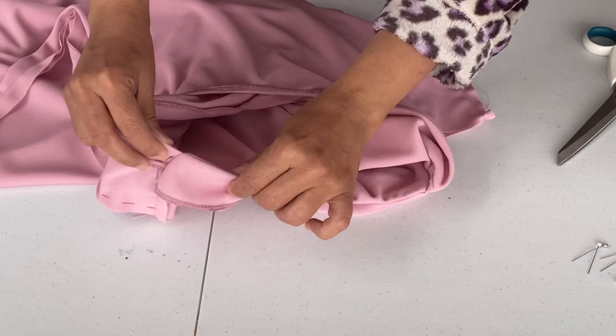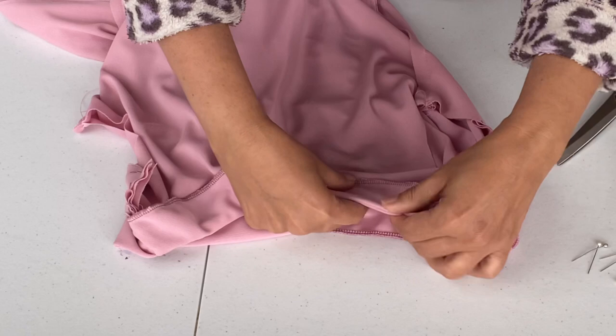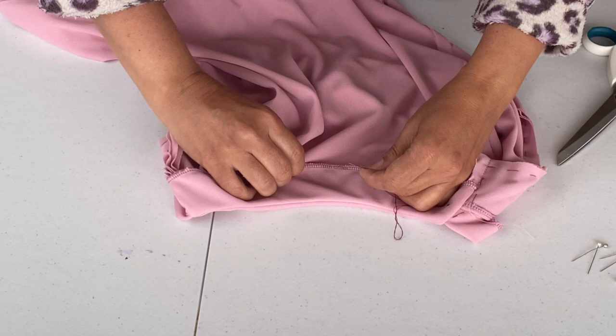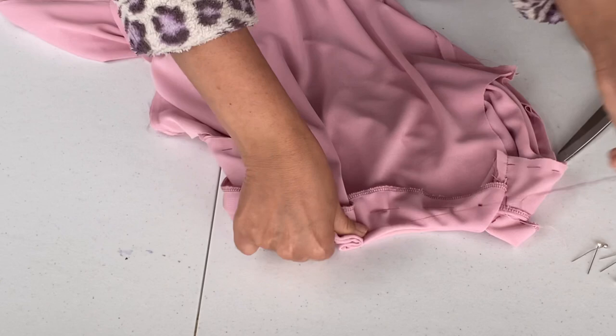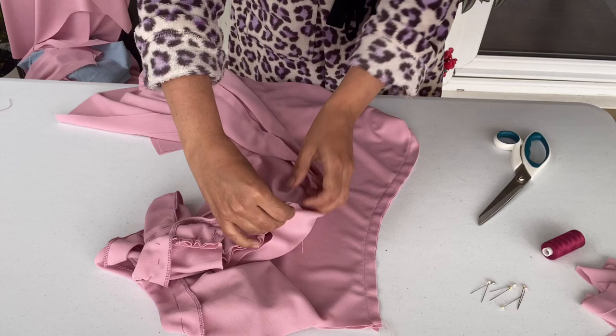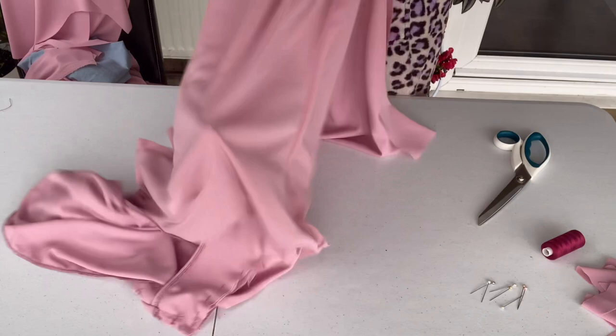This is the back, and the back you can fix later on. I am going to use hand hemming, because with this fabric I do not want too much sewing to be seen. So I want a seamless dress, and it looks so beautiful with very minor, very few seams. So I will be using hand hemming. So this is the back side, and the sides I just stitch so I can wear it and try it on. I did a loose stitch, so I can try it on and see how it looks.